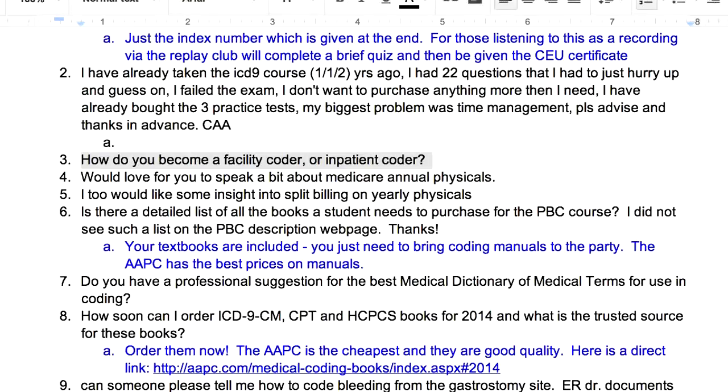If you make a mistake at a physician-based practice, you might be looking at several hundred dollars, and you can recoup that. It's not a big deal. You have to resubmit and stuff like that. You make mistakes at inpatient, you're talking about tens of thousands of dollars. And if you're not very accurate and you get multiple errors where stuff is not being sent, you're not getting paid because of an error, then that really puts a facility behind. So they want somebody that can kind of hit the ground running.